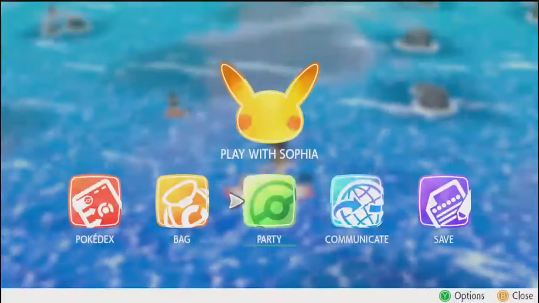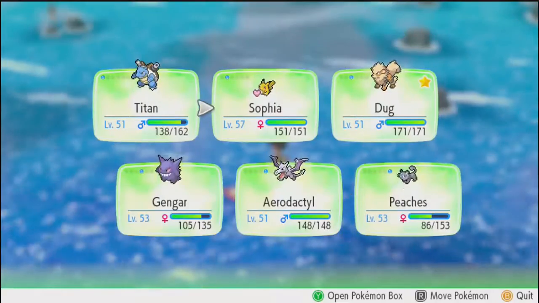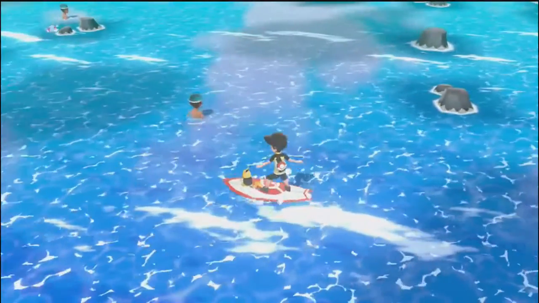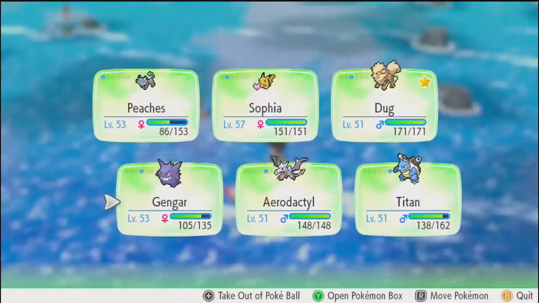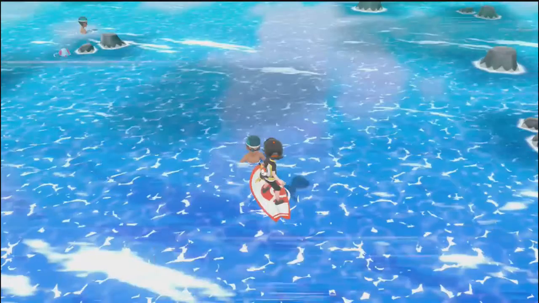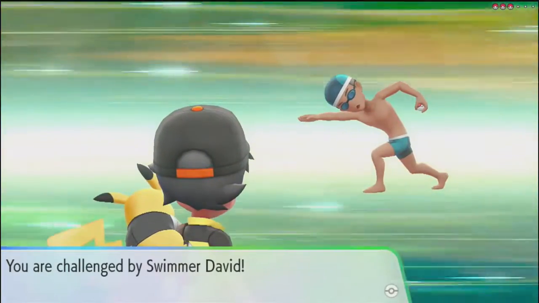Let's actually put Peaches up front. Thunderbolt will be nice. Or, wait. Gengar? Okay, so Gengar and Peaches are on the same level, so it's not going to be a loss if we train Peaches here and not Gengar, because they're exactly the same level.